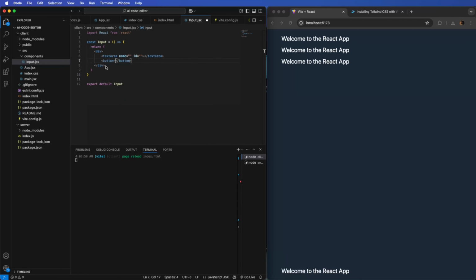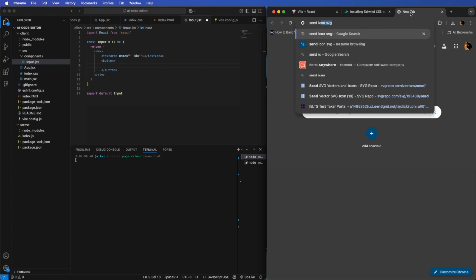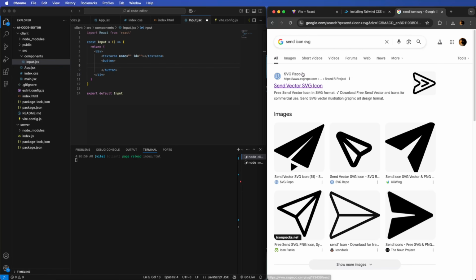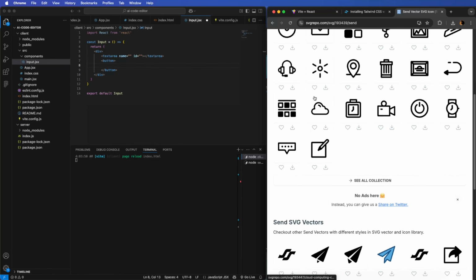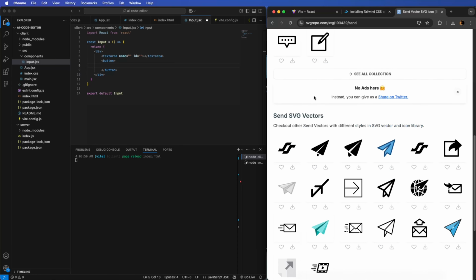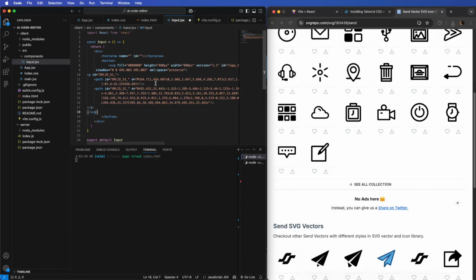Now inside the button we want an SVG, so I'm going to search for send button, send icon SVG, and let's click here. And we can choose this one, for example. Open it in VS Code, and this is the SVG. We can copy the SVG part, close it, and paste it here.